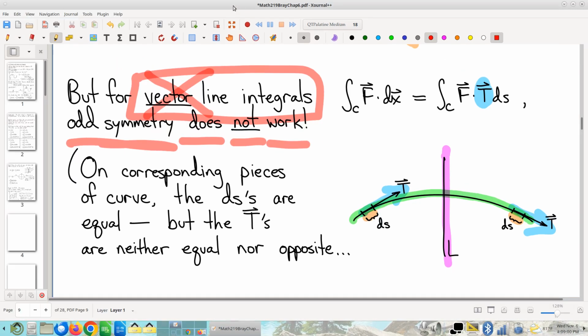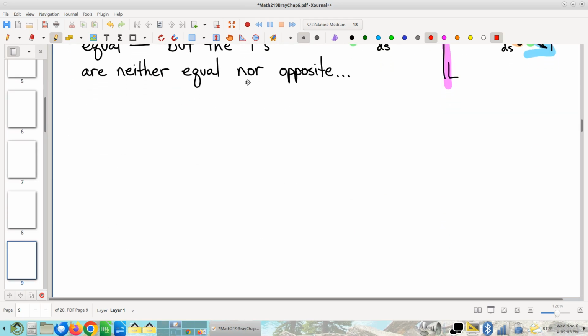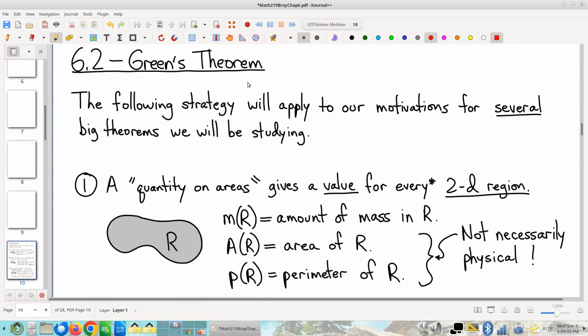Okay, we have very little time left. We have one minute. Let me make a super quick comment and then we'll wrap it up. We are done with 6.1. We're going to start with 6.2. The first couple of pages of what I have here for 6.2 are actually a run-up to all of chapters 6 and 7. There's a common underlying shared idea in a bunch of the theorems we're going to talk about. So the first couple of pages are going to be some seemingly general, abstract stuff that you might not see why we would care about as we're doing it. Please be patient with me when we get to this. It will all be really important very soon.